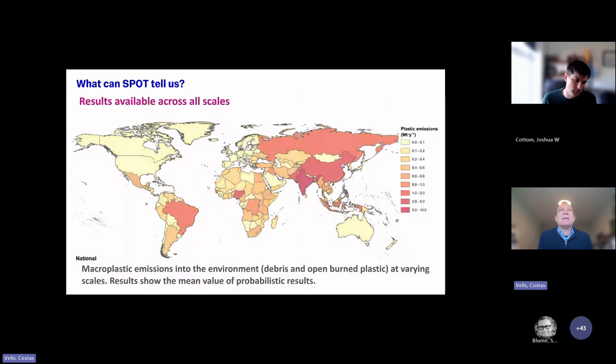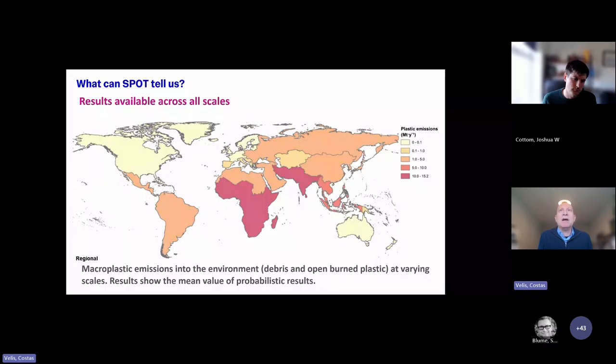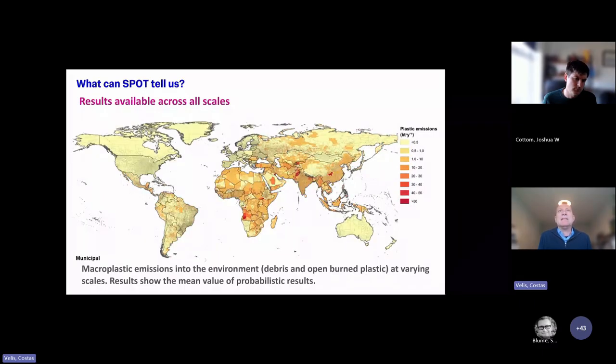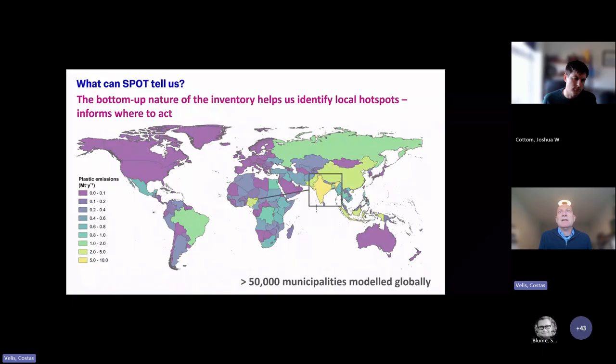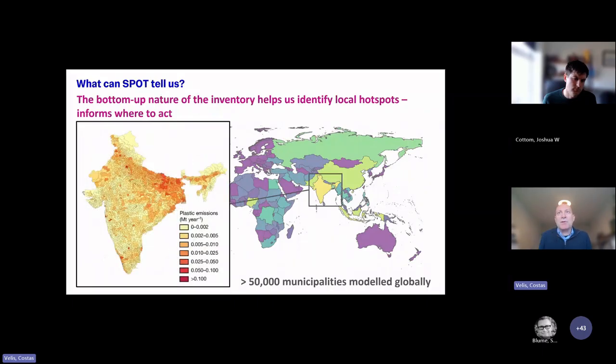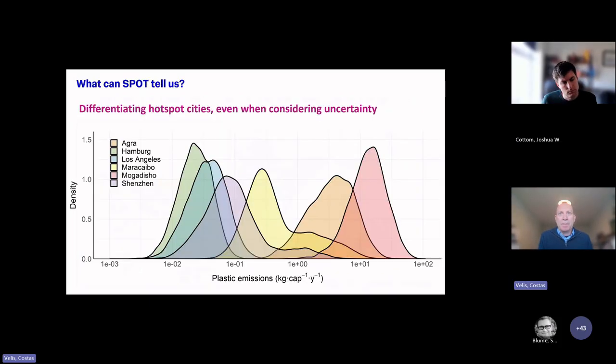We have the results on multiple scales, and as you can see here, it can be aggregated on different scales. So this is a bottom-up inventory, and when you saw the results on a country level or a global level, we still have the fine detail in there that can help us move across those scales and geographies and different aggregations however we want it.